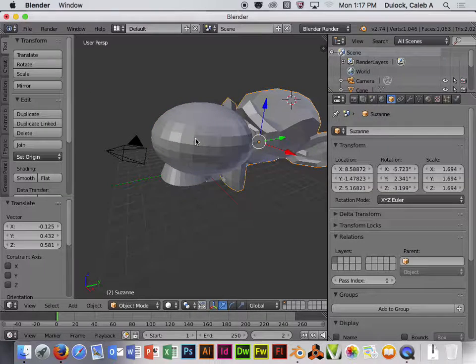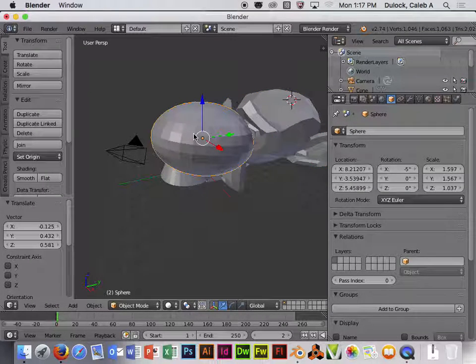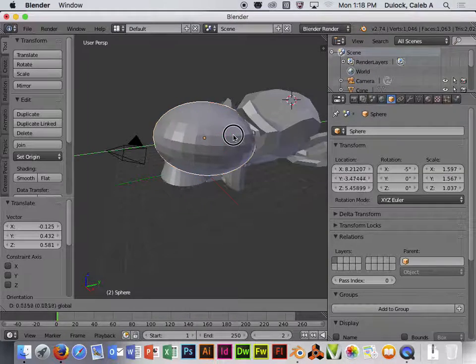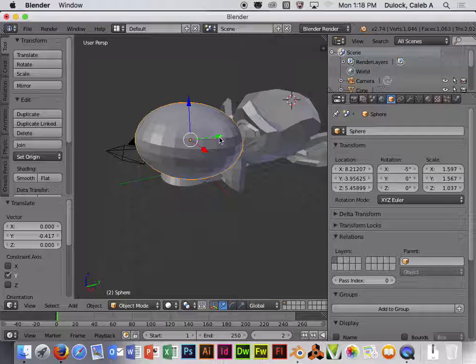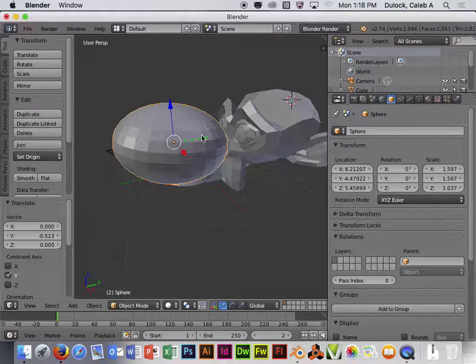Just to give you an illustration of that, if you have an object in your scene, go ahead and select it. And you should notice pop up on that object you have selected, 3 little arrows pop out of that object on screen, and they're colored. One's green, one's red, and one's blue. They're pretty basic. The green arrow represents the y-axis.